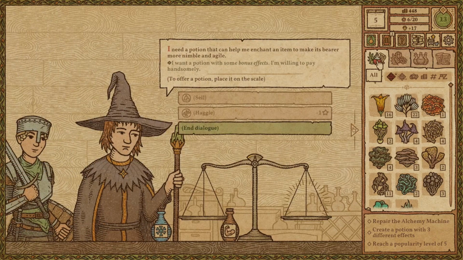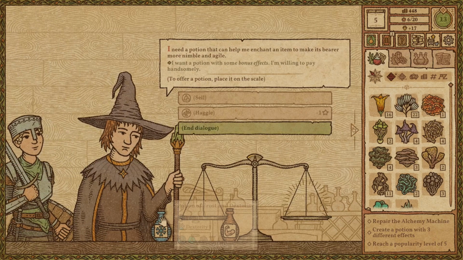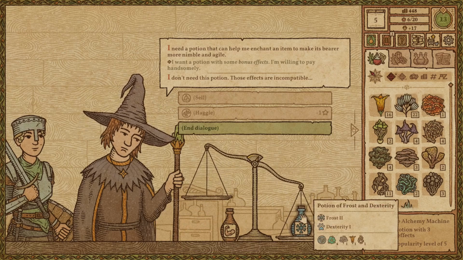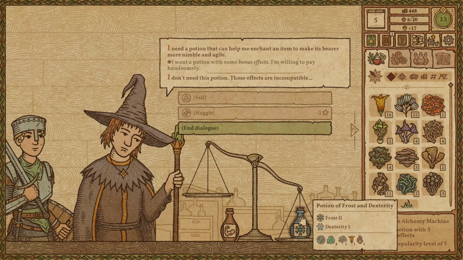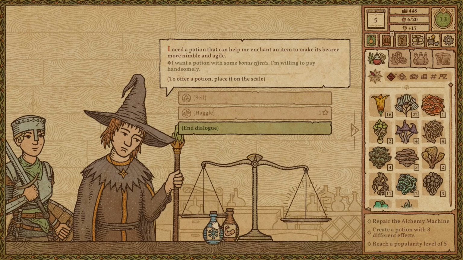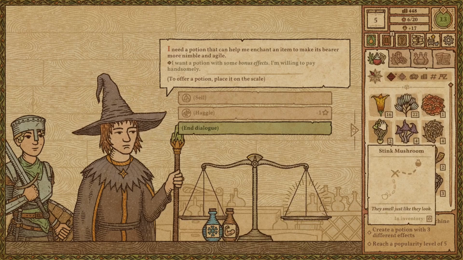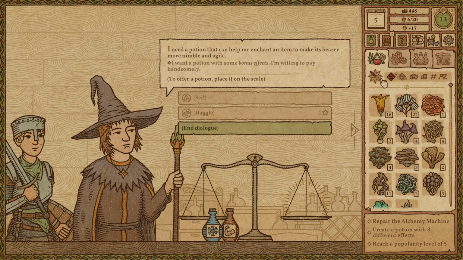Gonna be agility or dexterity? What's in this one? This one. This got bonus effects. I don't need this potion. Those effects are incompatible. Nah, they're fine. Cold dexterity? You never heard the saying, as cold as a llama? No? Must be regional.